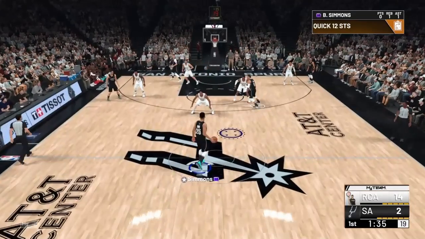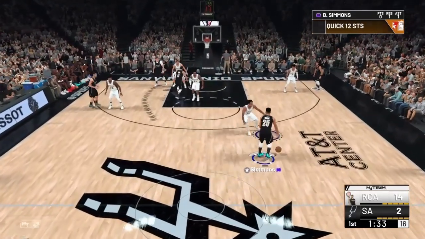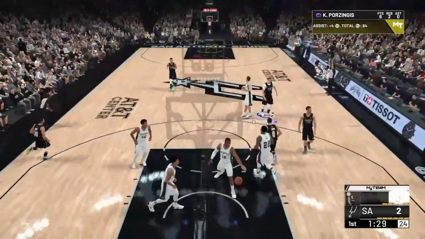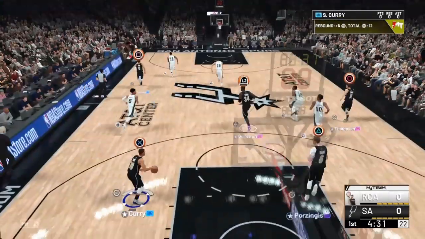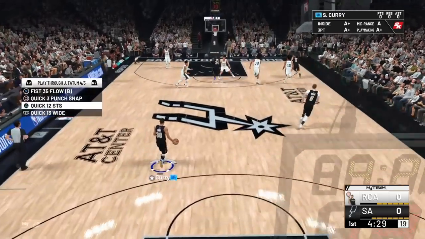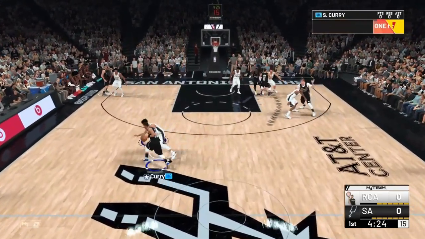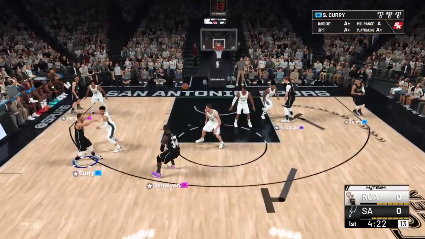Quick 12 STS, called it for Jayson Tatum again. Tatum sets the down screen. This time Porzingis pops open. That's why I have him there at center, because he's able to hit that shot when he pops out. Again, Quick 12 STS. Tatum sets the down screen, now for Hakeem Olajuwon.